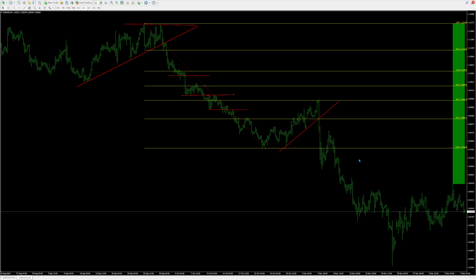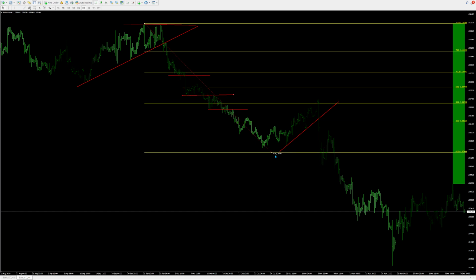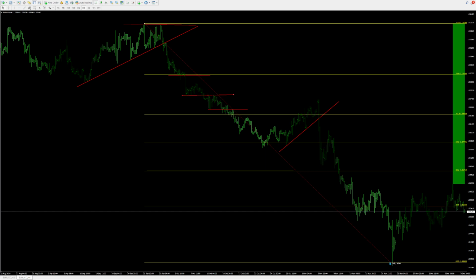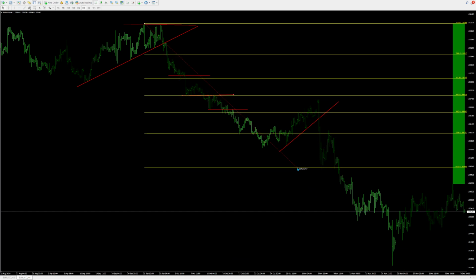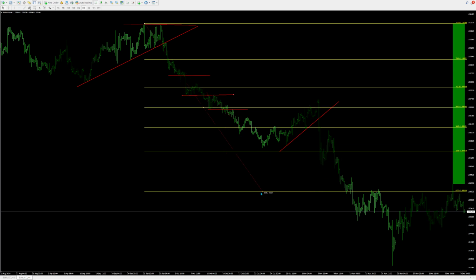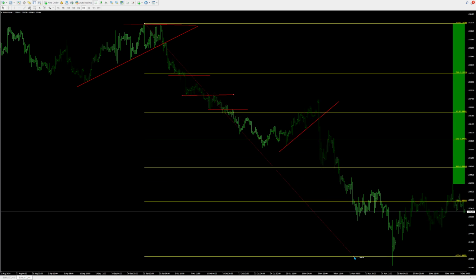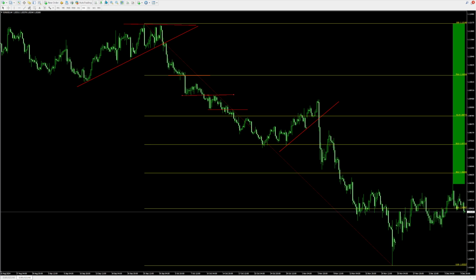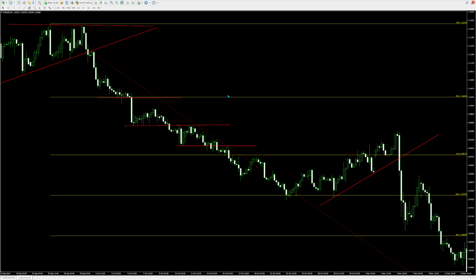But obviously the Fibonacci is a popular tool. It's just open to interpretation as well. Like, where do you draw it? Some traders might have it drawn here, some might have it here, some might have it over here. It's really open to interpretation as well, in my opinion. I much prefer just to trade naked, for want of a better term. By that I mean no technical indicators, not relying on any technical indicators.